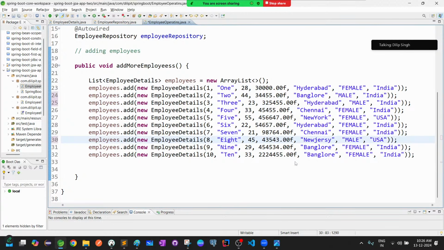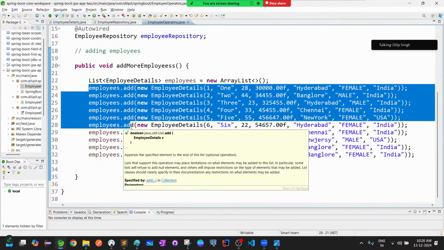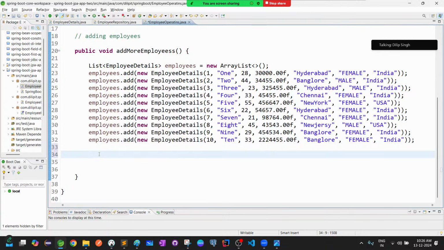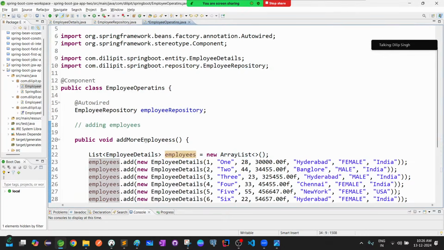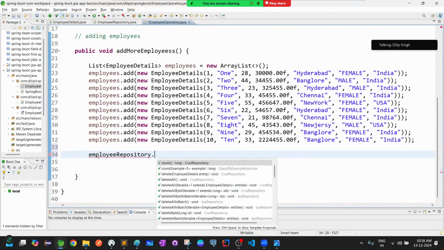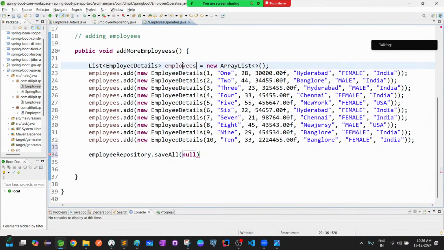So that's why I said always practice with the larger perspective. If I took 10 records, you should take minimum 20, 30 records. That's how you have to think always. Okay, so I'm just keeping this data as it is. Now let's come back and see. Now insert this data. It's all about repository.saveAll. Finally, what we have done today is we discussed the saveAll method two times, but no problem.